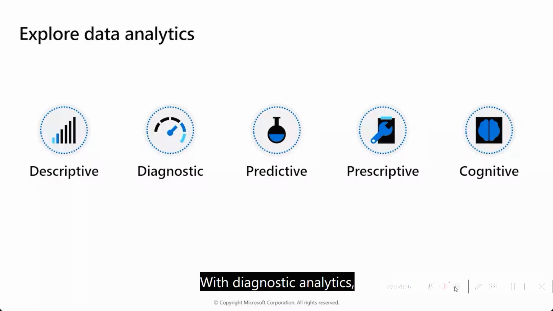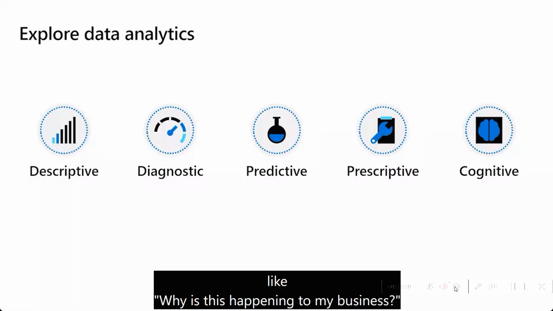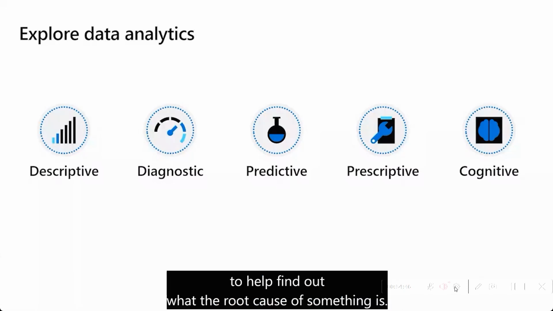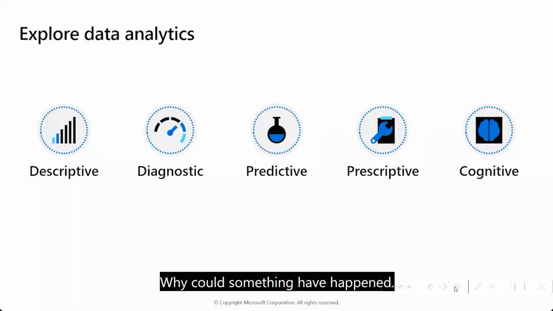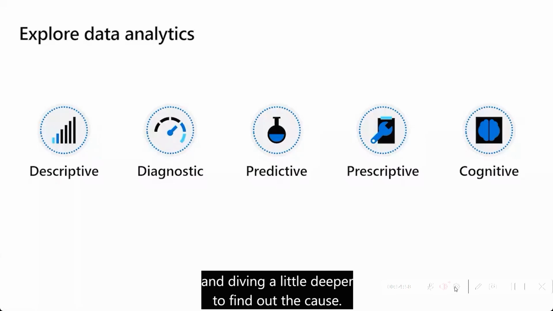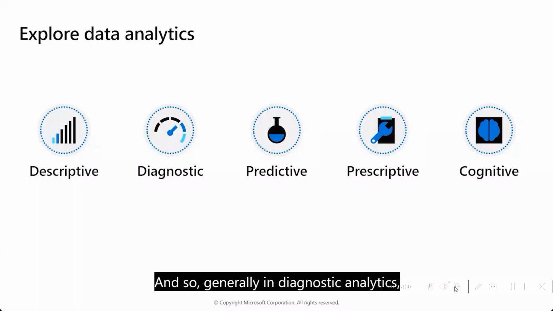With diagnostic analytics, this is really used to answer questions like, why is this happening to my business? And so with diagnostic analytics, we generally use it to help find out what the root cause of something is, why something had happened. It's really about taking the findings from descriptive analytics and diving a little deeper to find out the cause. And so generally in diagnostic analytics, we take 3 steps to this approach.